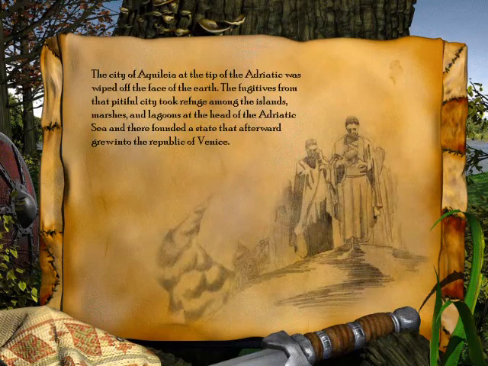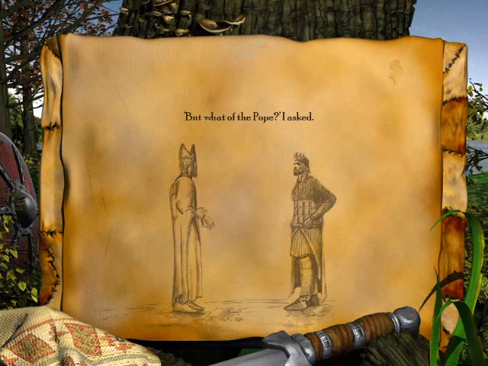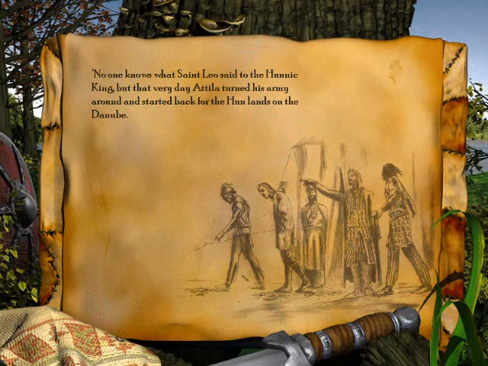The city of Aquileia, at the tip of the Adriatic, was wiped off the face of the earth. The fugitives from that pitiful city took refuge among the islands, marshes, and lagoons at the head of the Adriatic Sea, and there founded a state that afterward grew into the Republic of Venice. But what of the Pope? I asked. No one knows what St. Leo said to the Hunnic king, but that very day, Attila turned his army around and started back for the Hun lands on the Danube.